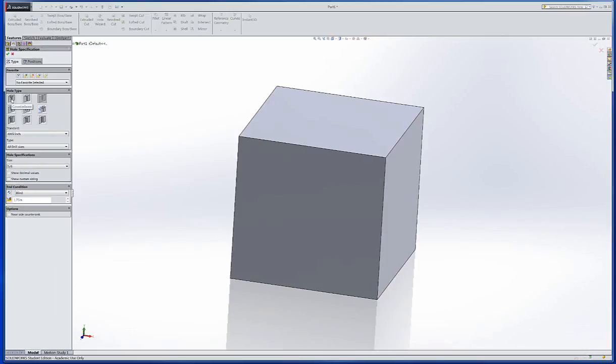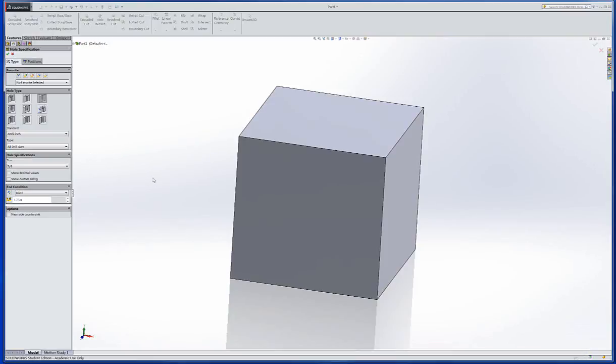And we've got some different hole types here. We've got a counter bore, straight tap, counter bore slot. We've got a counter sunk slot. We've got just a plain slot. Here we've got a legacy hole, which is basically using another hole to create this one, our previous hole. Tapered tap, which is basically a pipe tap, which is tapered. Then we've got a countersunk hole, and then just a simple hole. So we'll do a simple hole here.